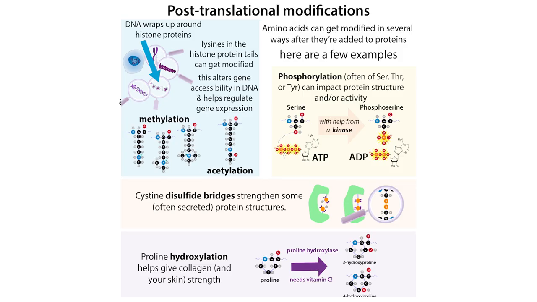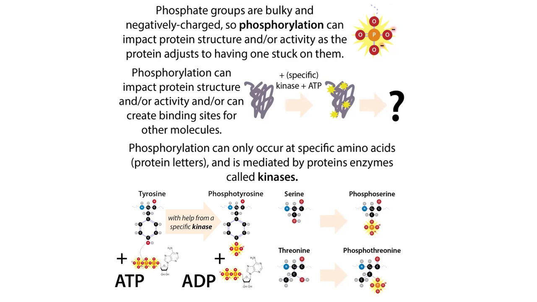This is an example of a post-translational modification, a type of modification to a protein that gets made after the protein is made. This can change the shape of the protein. It can cause the protein to activate sometimes. It can add a new binding site. Lots of cool things can come from the phosphorylation. And phosphorylation can only happen at certain sites. Typically tyrosine, threonine, and serine are the three main ones. Kinases are the enzymes that put the phosphate group on. Or I guess it's technically a phosphoryl group.